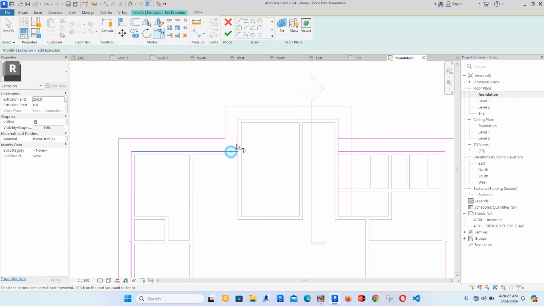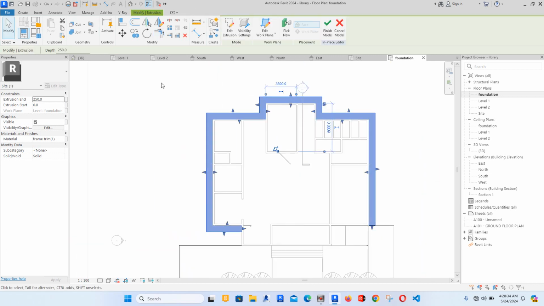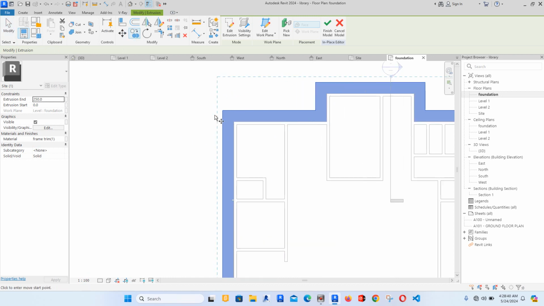So every joints that I need trimming, you trim them completely. And then you click finish. Things is done here now. So the material is there and everything is there. The next thing is that I'm going to copy this on the spot.